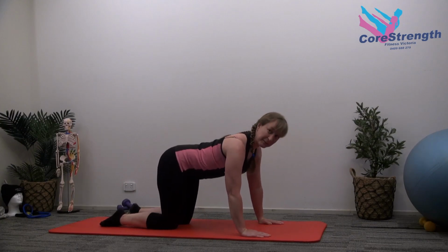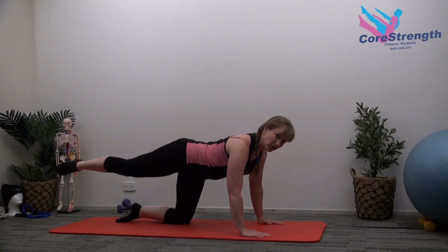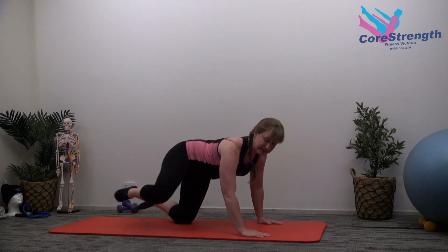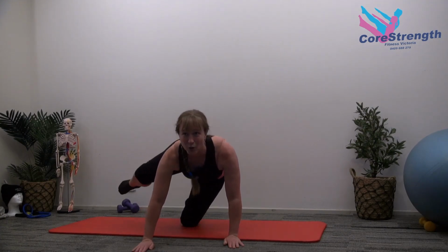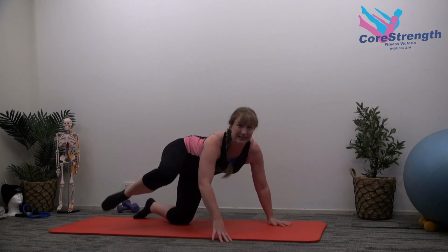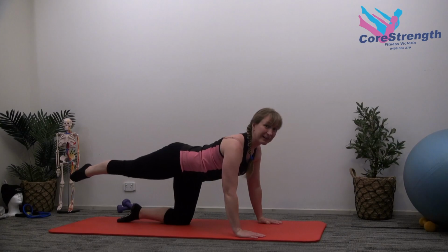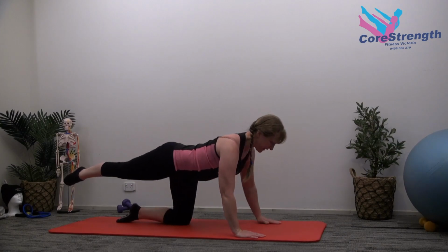Shoulders back, belly button back, everyone else, you are squared up with the floor. We are going to lengthen that leg and then we're going to draw it round so that knee is coming towards your elbow, okay? So when you do that, you are squeezing in that waistline there. Okay, and then we lengthen the leg back out. Hips need to face the floor.